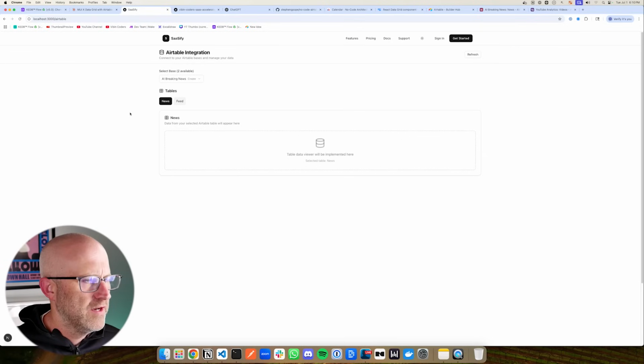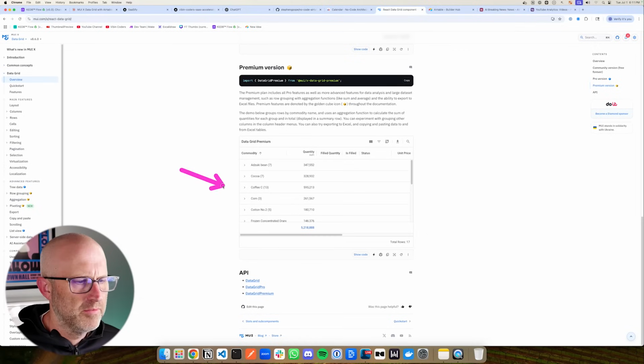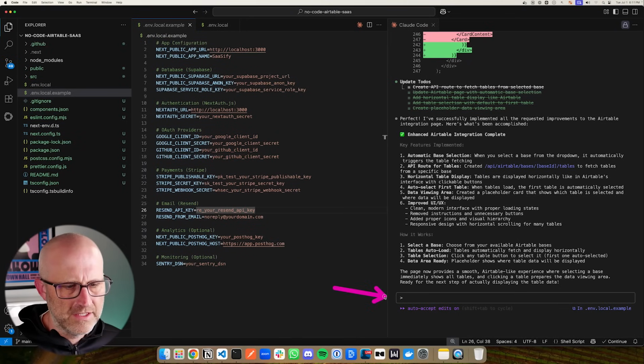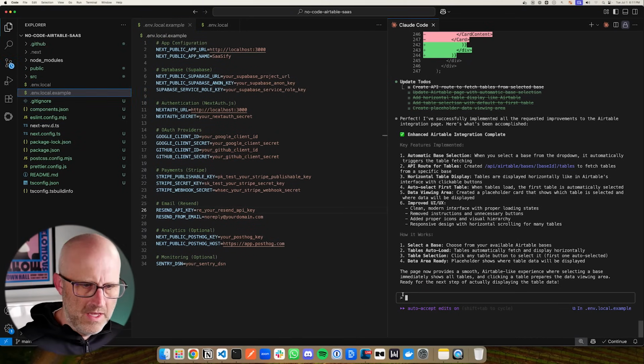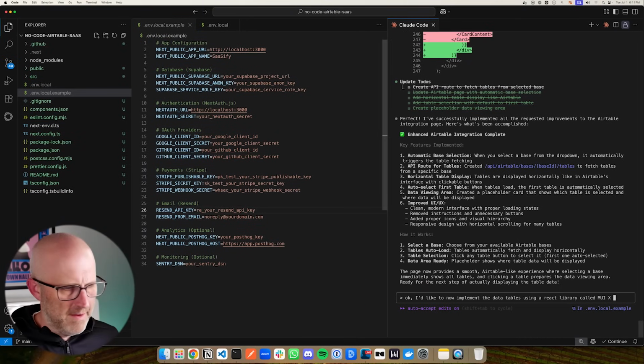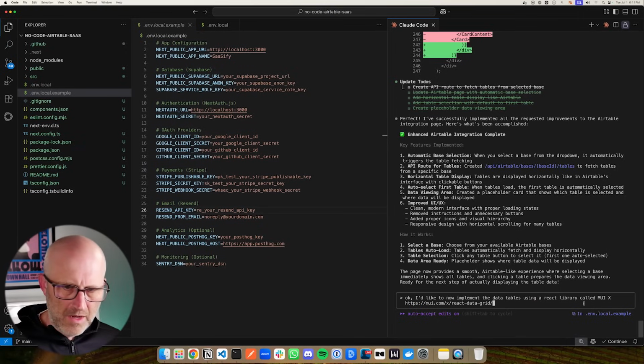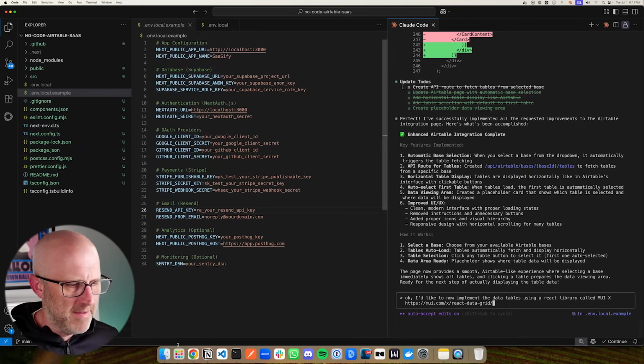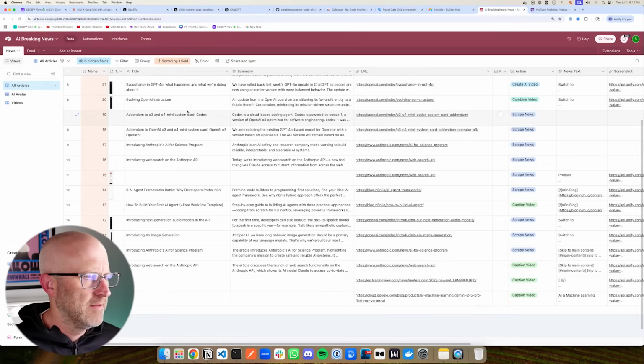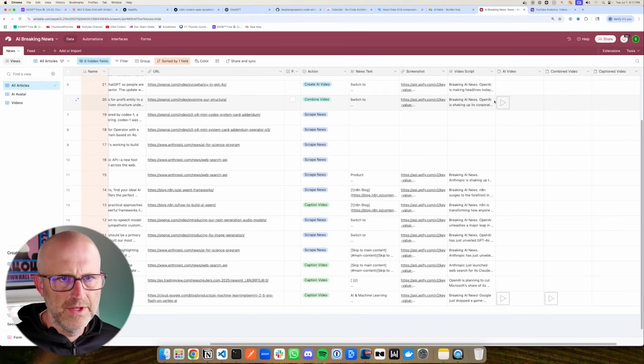All right, cool. So now let's go ahead and see if we can integrate this React table plugin, which is called MUI X. I'm going to go ahead and just ask it to do a little research first and to let us know what it thinks. And I'm going to give it the site here. And basically what I want it to do is to dynamically review the Airtable data to look at the columns and even the column type and build an equivalent.